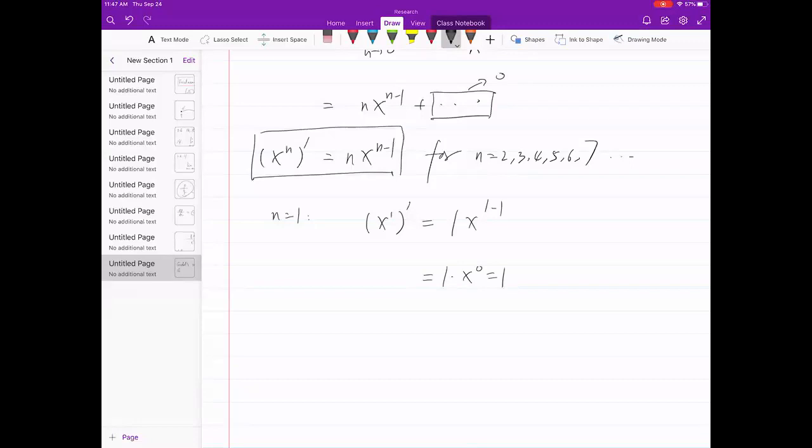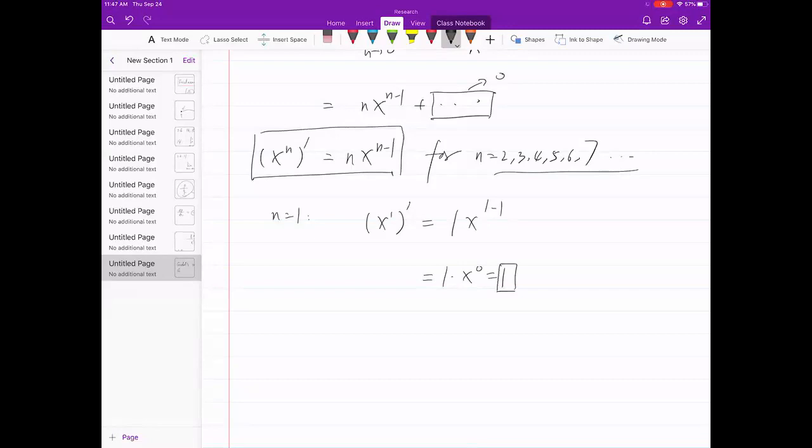Cool. Yeah. This is a nice formula. This formula works for 2 to 7 and all the integers after that. Still okay? Now we still are missing some integers. Number 1, does it work for n equals 1? We can just quickly check. If we trust the formula, the derivative should be like this. Our answer will be 1.